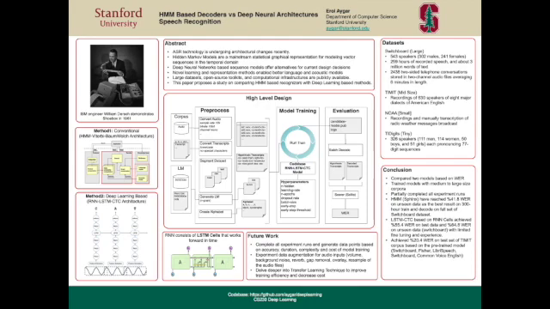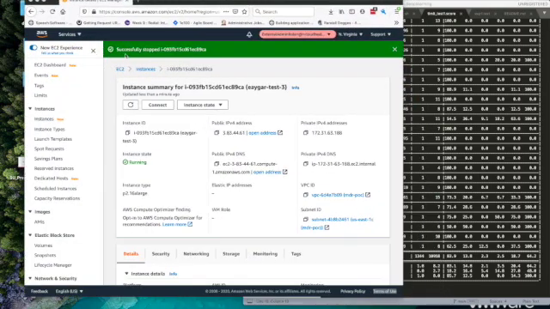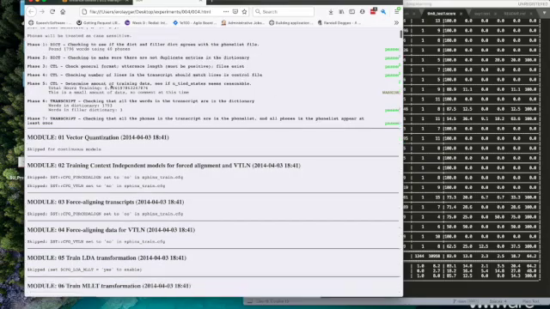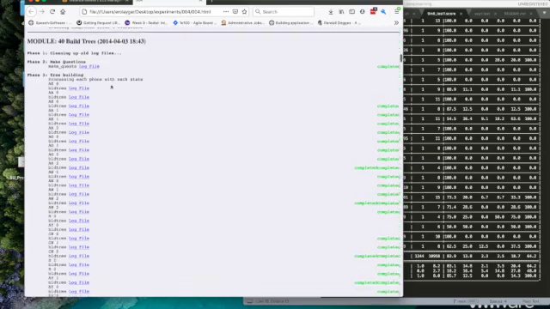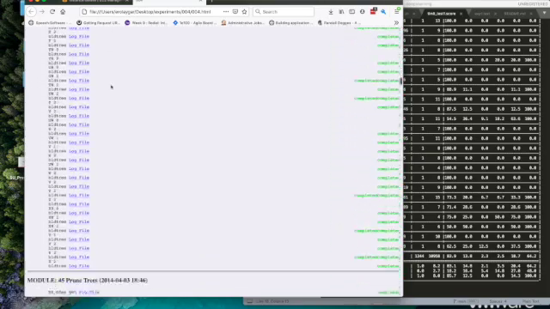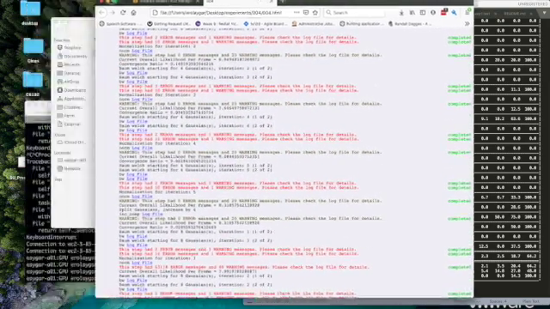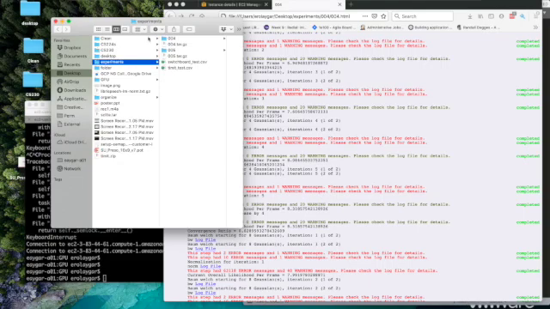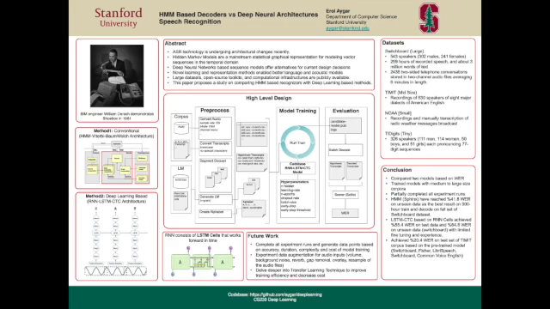As a result, I came up with the idea of comparing HMM-based models with the novel deep neural networks as my term project. I previously had some experience with HMM-based models, but I had no experience with deep neural networks or sequence models earlier. So I talked with my mentoring TA, and we decided to start from the data and pick one of the available deep learning frameworks, and we picked the Deep Speech framework as our starting point.